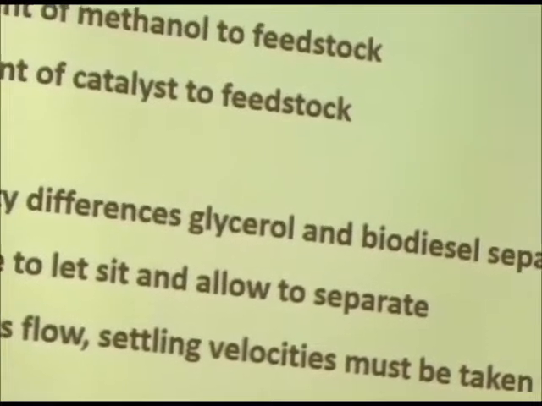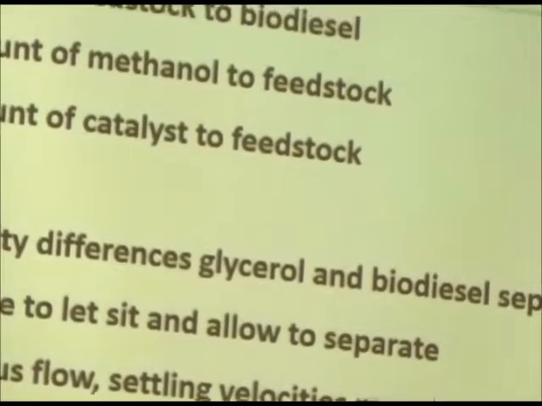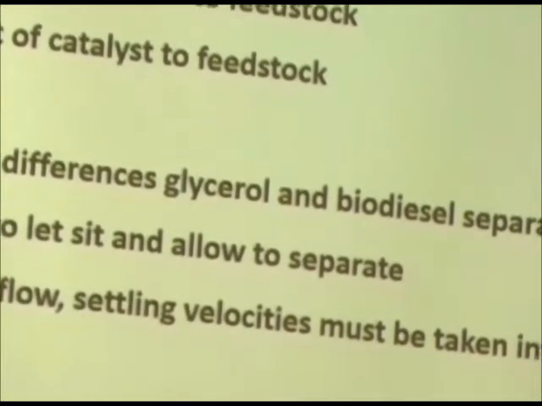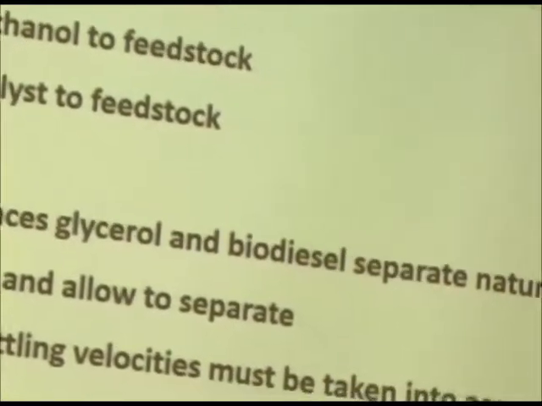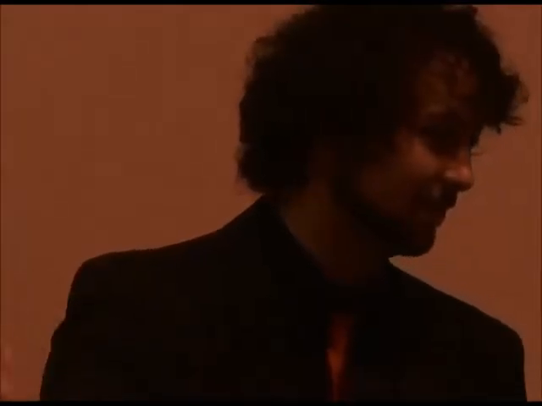The basic cooking formula is about a 1-to-1 ratio for biodiesel created and feedstock needed to create it, and then a 1/4 ratio of methanol for every one feedstock you have, and then a 1/50th ratio of catalyst. Due to the densities, like I said, it separates very nicely. It's like syrup and water, kind of.